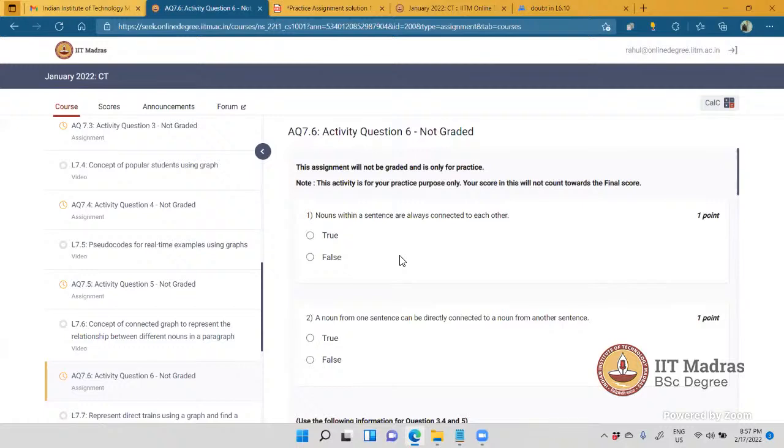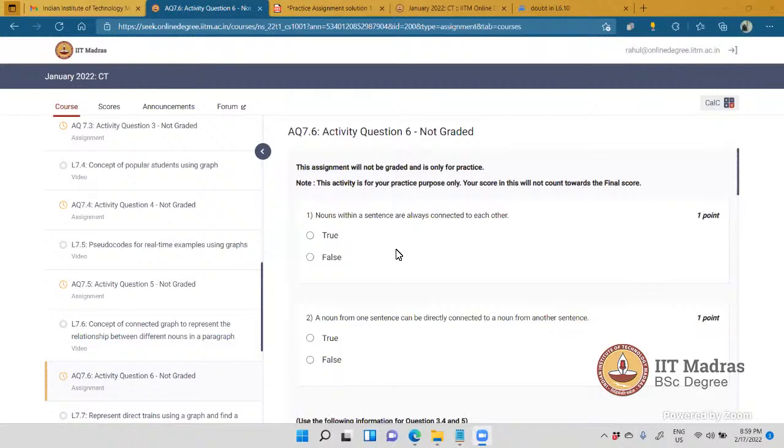No, last time the professor said that there was a sentence, if you remember, which said it was a Monday morning. So Monday and morning both are connected. At the end of the lecture, the professor said that there was one assumption given, so that will not work all the time. In the lecture, it's true only. According to the lecture, that is true, but actually it is not.